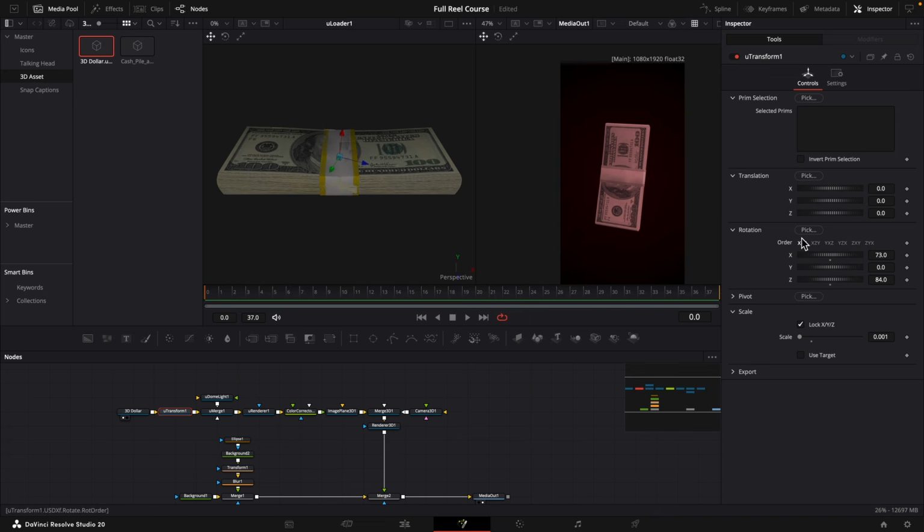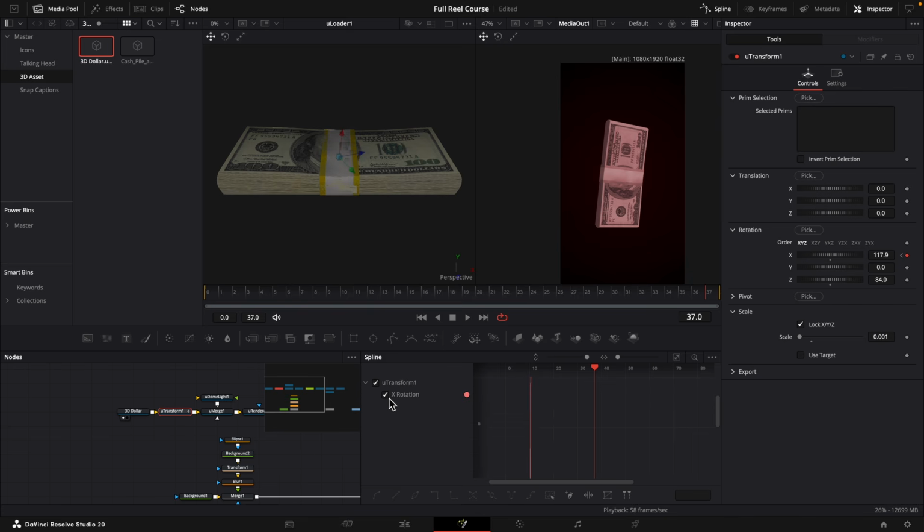Now we can just do the animation we want. So I'll just go to frame 0, add a keyframe for the X rotation, and then just rotate it to the back of it, and then just go to the last frame and rotate it around like this, so it spins around like that. And then we'll just open the spline editor, go to the X rotation, zoom to fit, and just take this one here, drag it up like this so it goes fast in the beginning, and take this one over here and drag that one up as well.